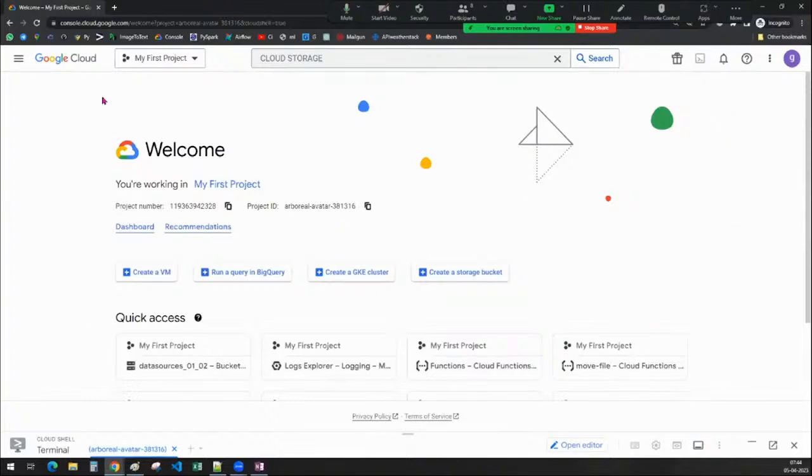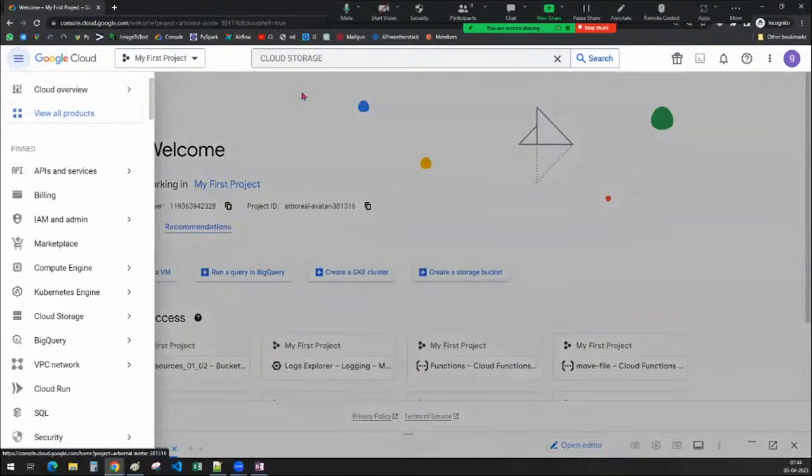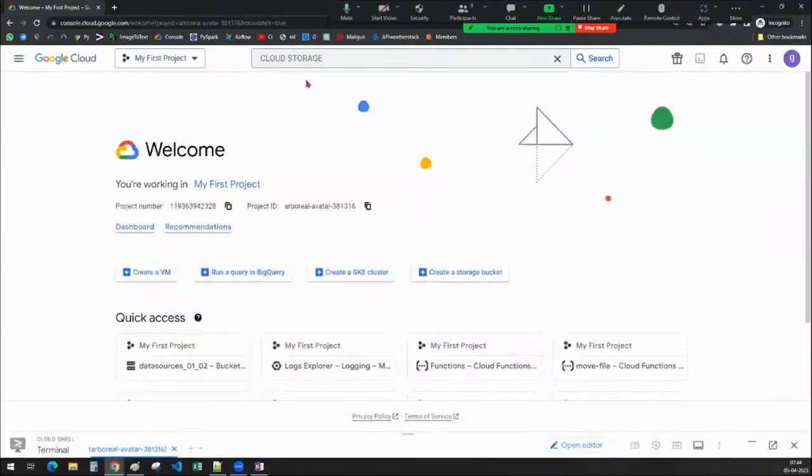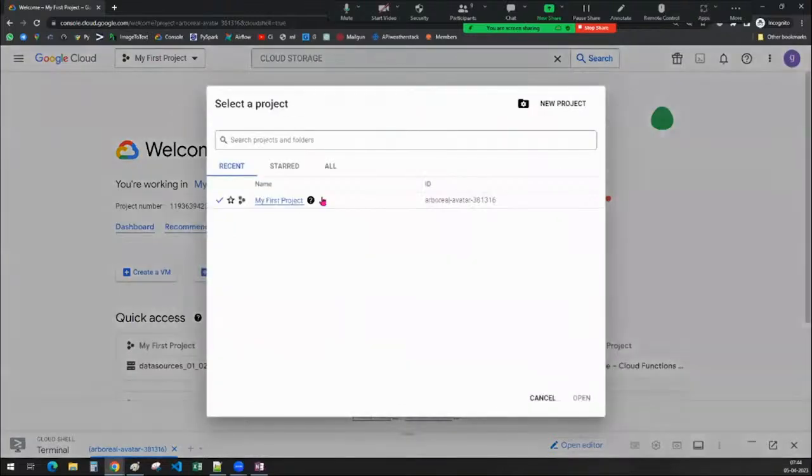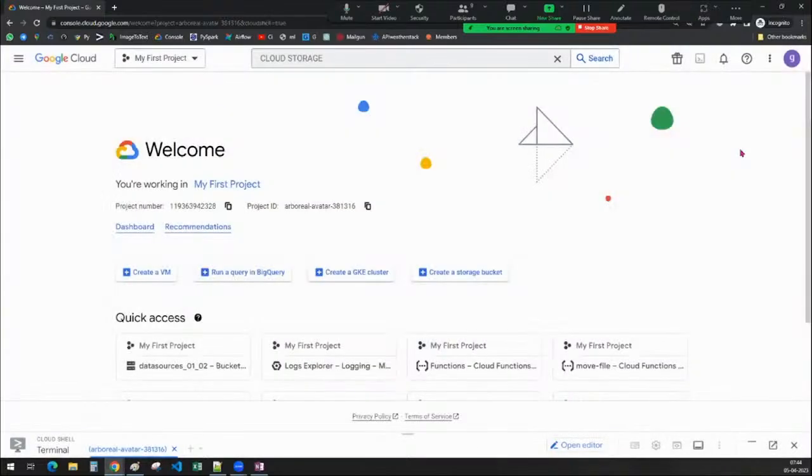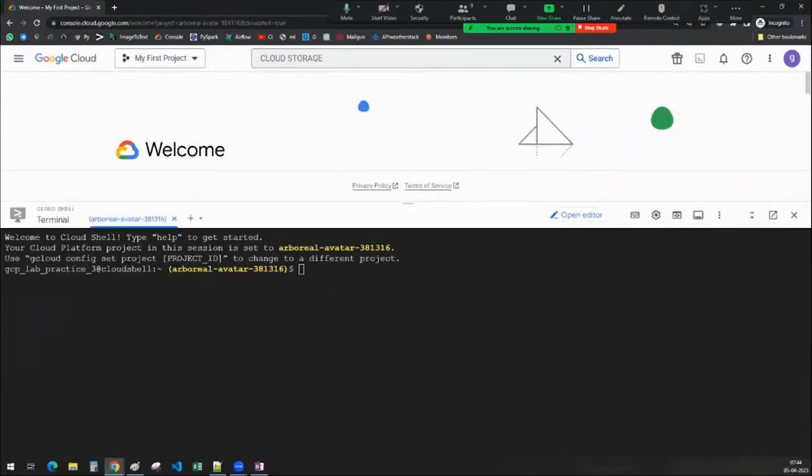In Google Cloud, you have a navigation menu for selecting each and every service, or you can go to the search box for selecting a proper service. One more thing is that you can select a proper project here. Either you can select an existing project or create a new project. And here you can go to the project settings as well. And one more thing is activate Cloud Shell, so you will be able to see the Cloud Shell was activated.